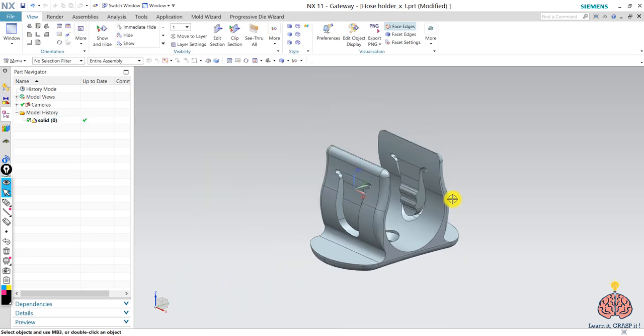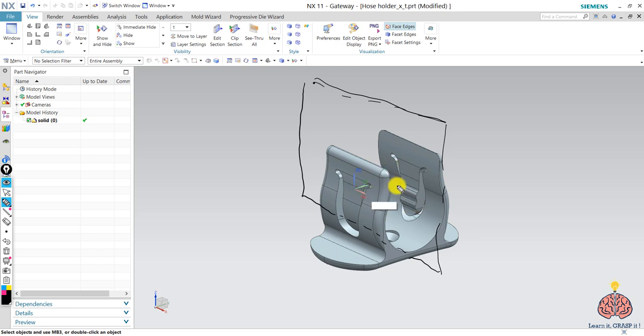Alright, so first of all we have to imagine the two parts of the mold. We have to imagine the parting surface, or the parting plane. Is it going to be like this? Is this the parting surface? If we have the prototype in our hands, we might be able to see the parting lines and the parting surface.